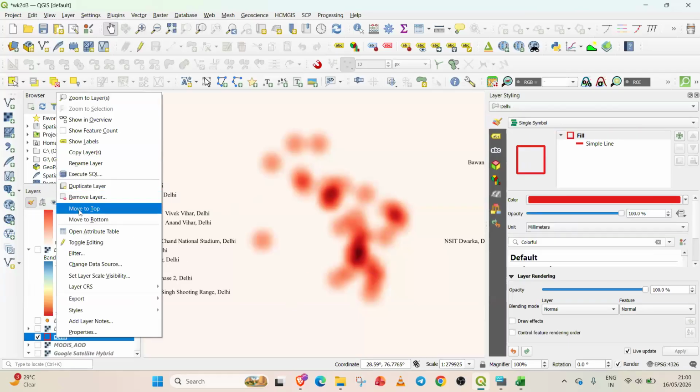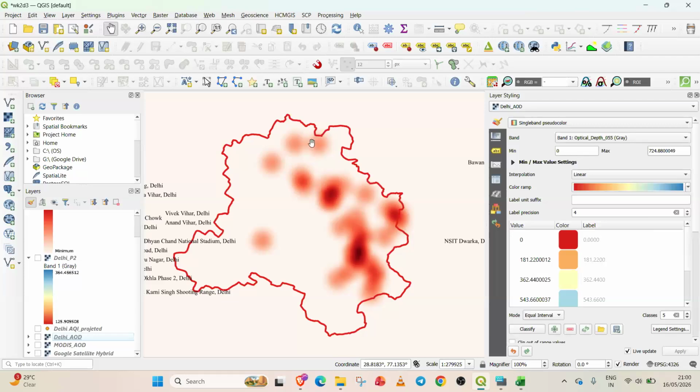See, inside this Delhi, these are the clusters where more stations are available, so from this analysis you can confirm that these areas have not included any stations.